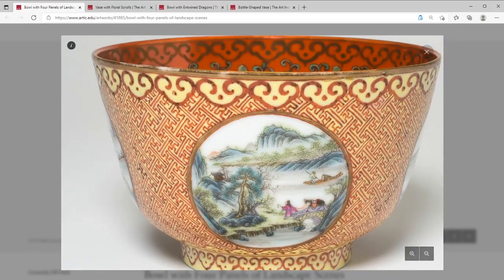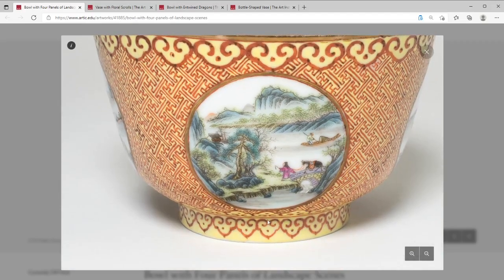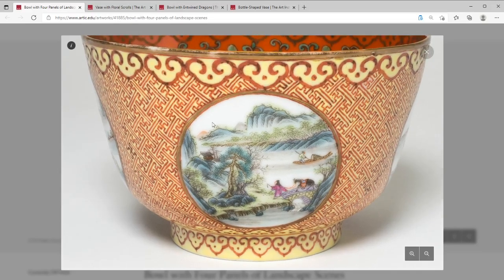We've got a very normalized border that we were noticing from the other Qianlong vase that we were looking at, and then it looks like we've got patterning all through the inside, and we've got the same border at the bottom. And then we've got this very common 19th century sort of patterning. I don't know what to call this patterning. I know I've seen it quite frequently, but it's sort of this geometric patterning that becomes really common.